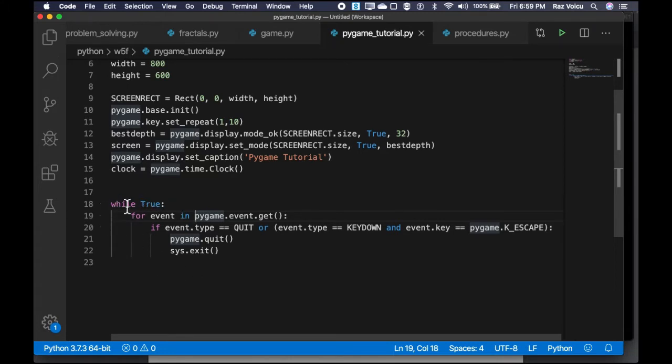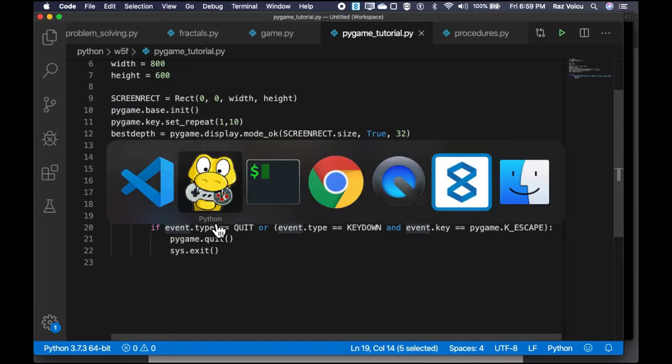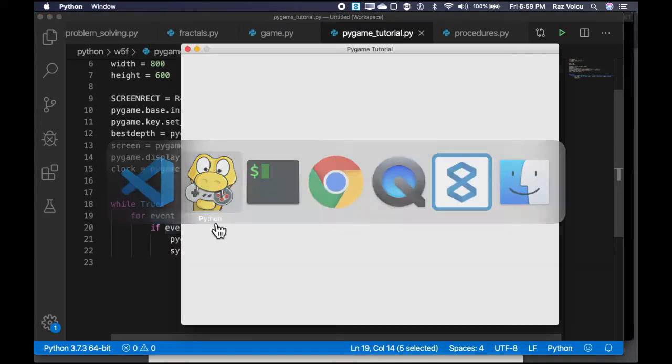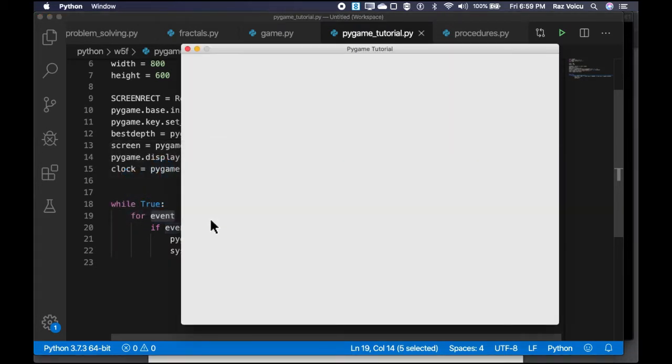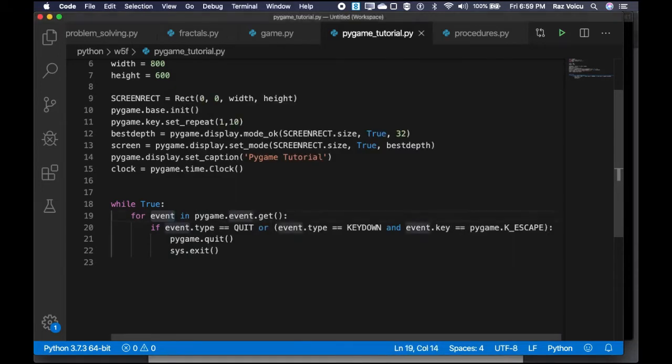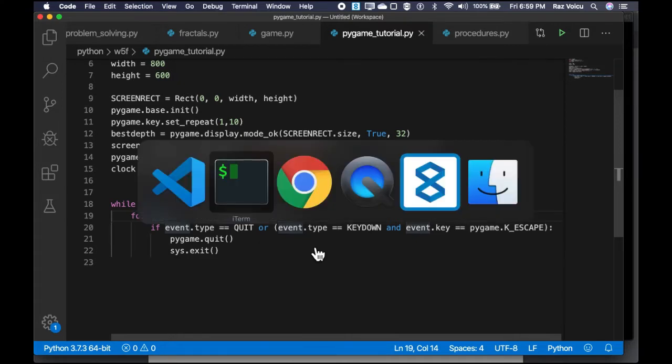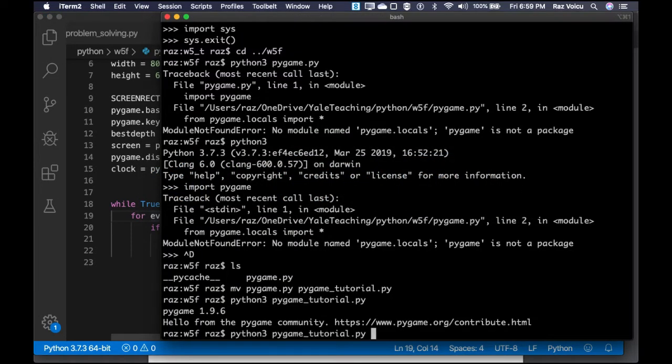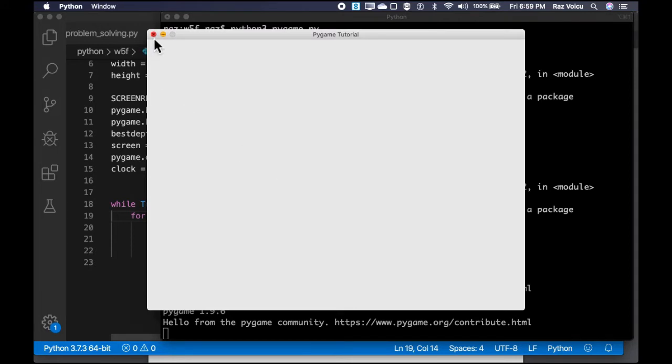But while we are inside while true, we check for all the events inside the event loop. Now if I press escape, I exit. The same will happen if I press here.